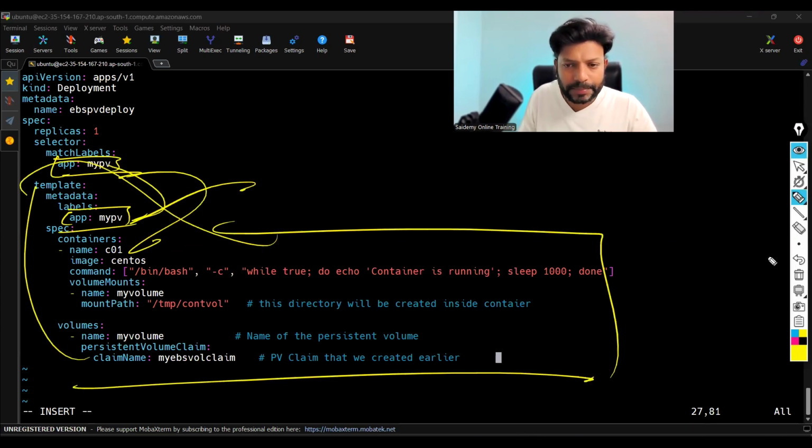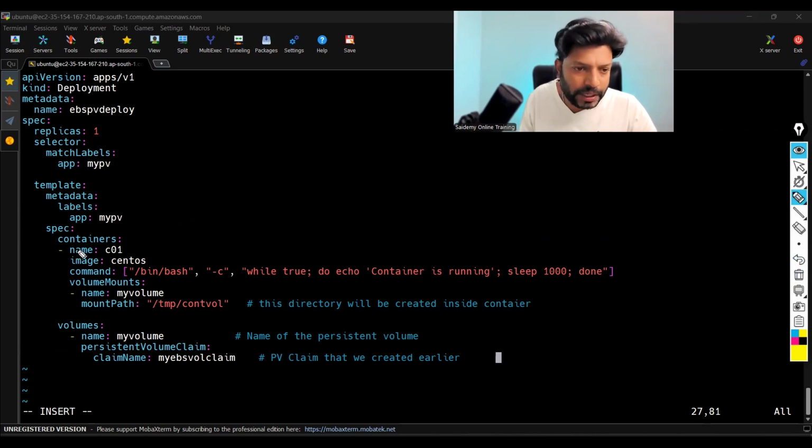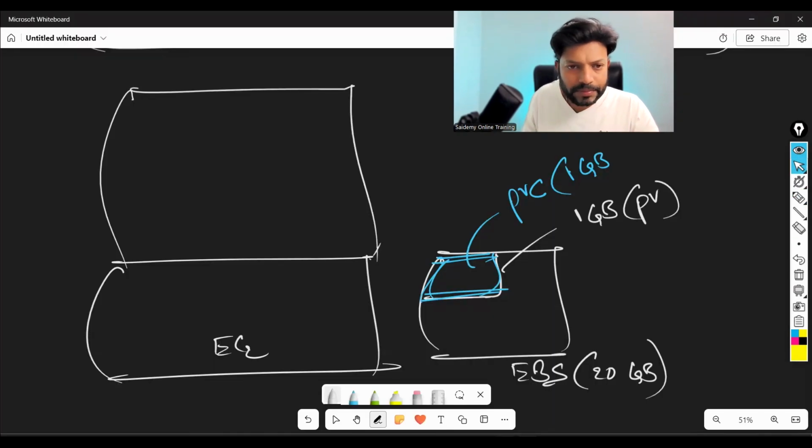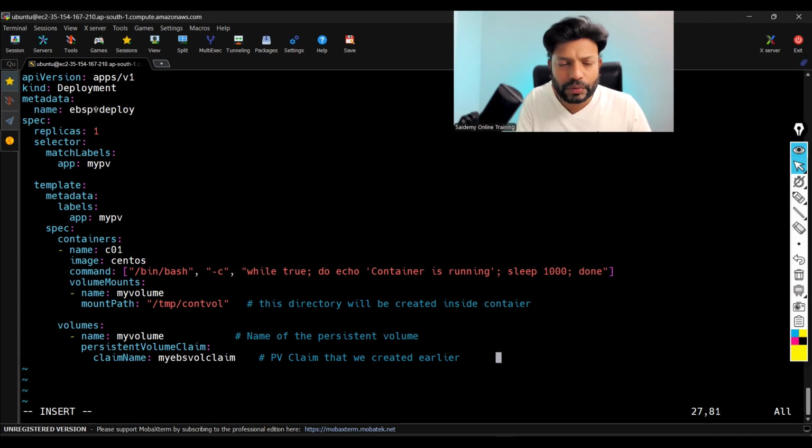This template. In that, I'm creating one container. In this pod, I'm creating one container, and in that, I'm just printing something. Okay, container is running. The name will be taken by default, as you know. A deployment object creates a replica set, which creates a pod. Correct? So the pod will have the replica set object name and deployment object name as a prefix. That you already know. In that pod, I'm creating one container, C01.